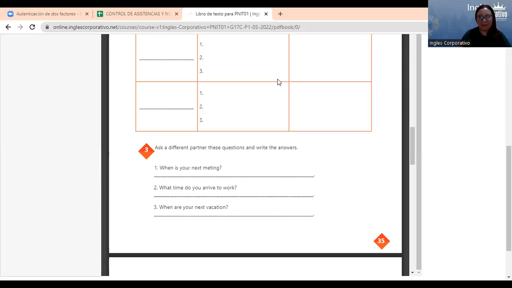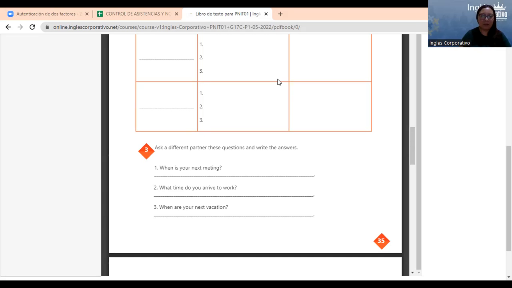Moisés, please. Claudia's next meeting will be on Friday. Okay. Claudia's, siempre así, Claudia's. No, eso solo es para el posesivo, que le agrego apóstrofe S al nombre. Claudia's next meeting, que sería la siguiente reunión de Claudia. Pero en este no, ya no es posesivo. Está hablando, solo dice sujeto y verbo. Y la información. O sea, solo sería she arrives. She arrives to work at 6 o'clock a.m.